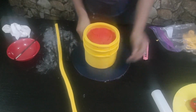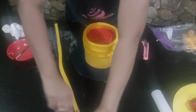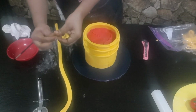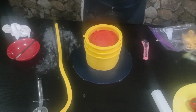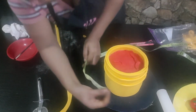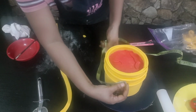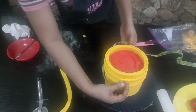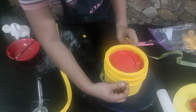Okay, so whenever I want to fix the hand, I'm very sure this one is longer. Let me just cut. Just take a little of my hand. You can decide to measure. Let's say it's going to start from here. Okay, we want it to drop or we want to hang it. It depends. You want it to be hanging on the body or you want it to drop. The choice is yours. So if we're dropping, let's just drop a little.